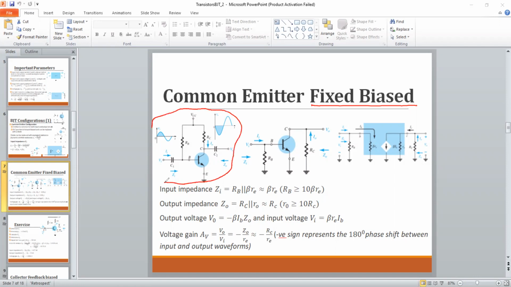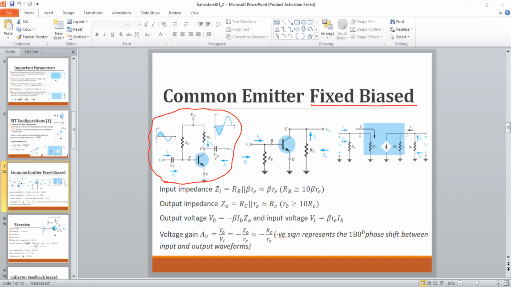See that, it is basically mixed with all AC and DC components. We have a supply voltage and RC resistance. There won't be any resistance at the emitter. So we have RB, base, emitter, collector junction, and your load would be coupled through C2, and your input is coupled through C1. You don't have any internal resistance for the source. We have VI as the AC input and II as the AC current. ZI is the AC input impedance, Z out is the AC output impedance, V out is the output voltage in the AC domain, and I out is also AC. The rest of the parameters are DC quantities.